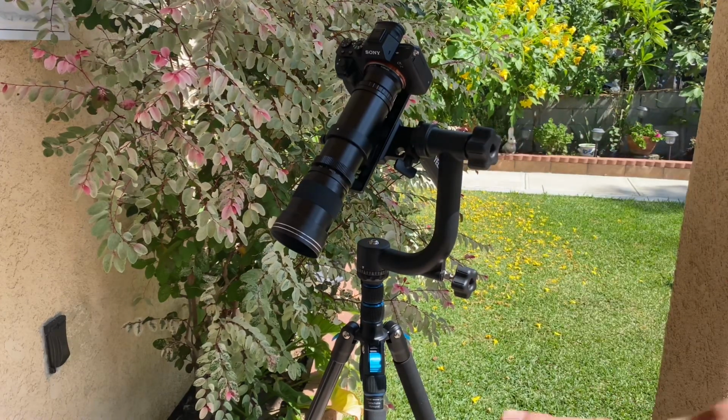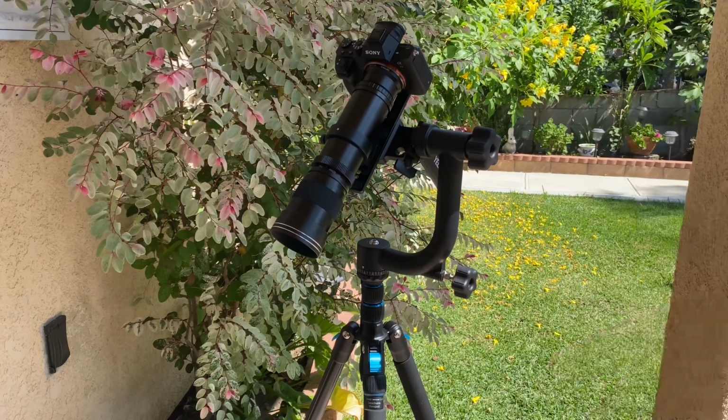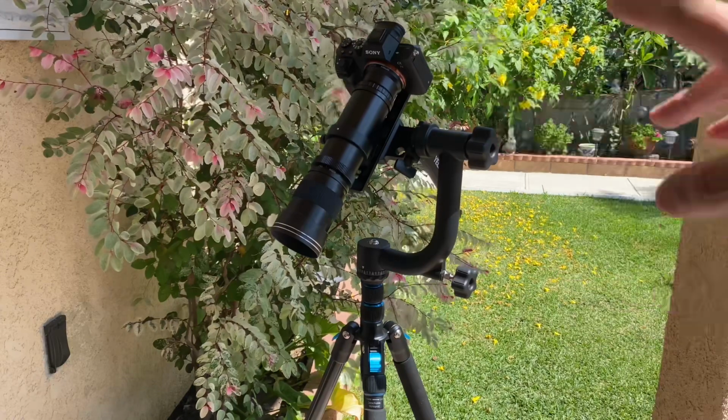Now moving on to the lens. It's 420 millimeters to 800 millimeters, right? With the aperture starting at f/8.3 all the way to 16.